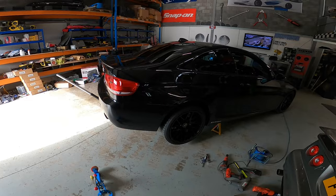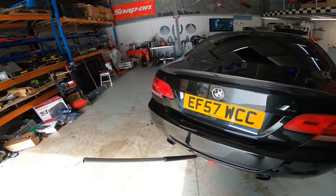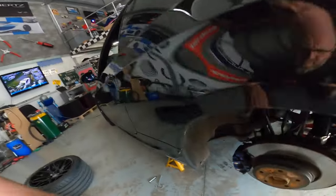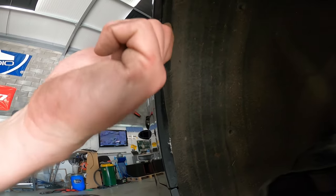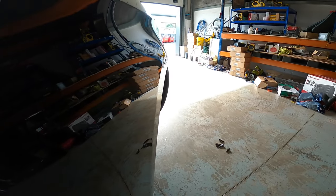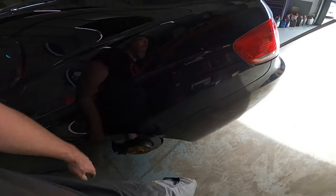Morning, everyone. So we started on the 3 Series. I've already stripped out the inner arch. We've got, obviously, wheels off. This is the state of play at the minute. Obviously, a big lip here, and then it runs up into here. They've kind of been semi-rolled, but there's still some sharp bits. So what we need to do is remove this arch and then rub it out. As you can see at the minute, the arch is quite flat, so there's no real shape to it as such. It's just kind of straight down onto the wheel.